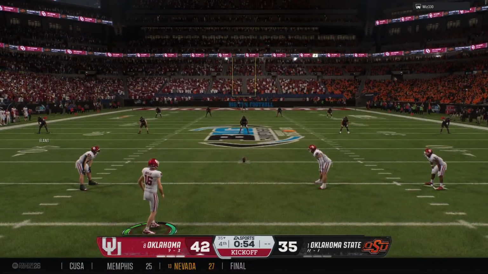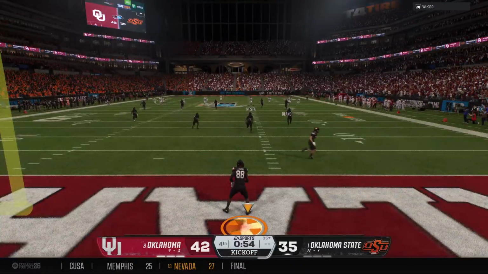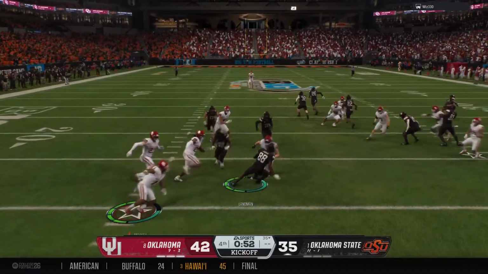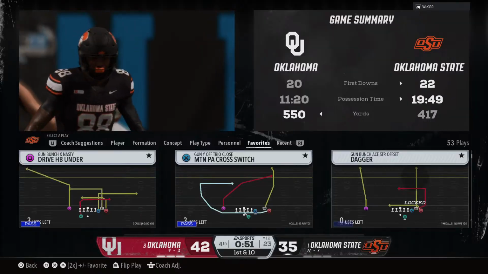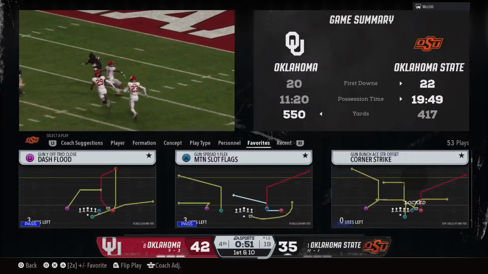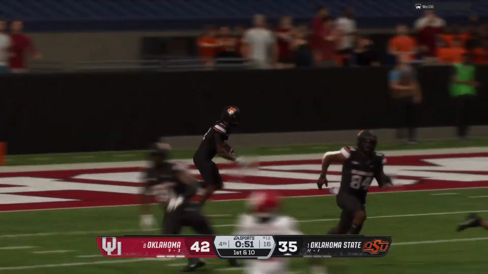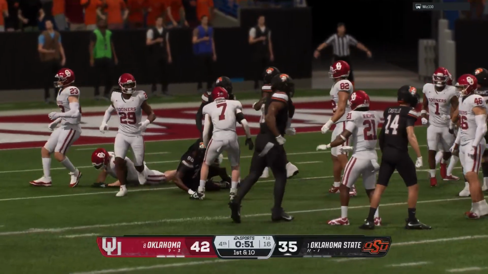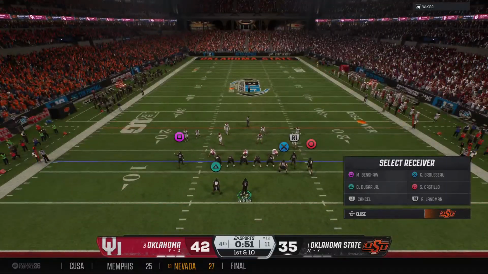Kickoff team out there. They are fired up after just scoring a touchdown. He's going to return it from deep in the end zone. He's brought down at the 12. That's poor field position to start the drive. And the first play of the drive now, they're backed up at the 12-yard line.